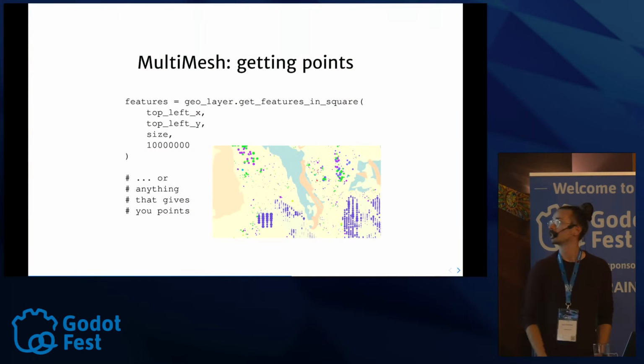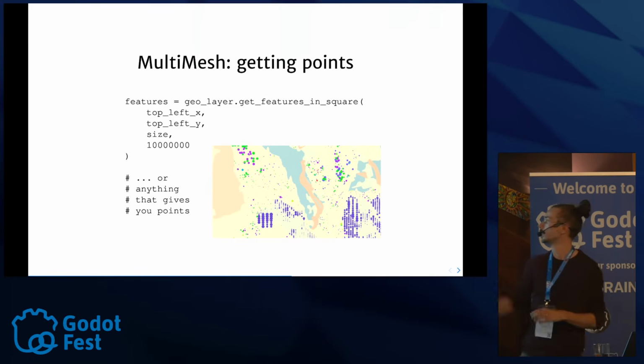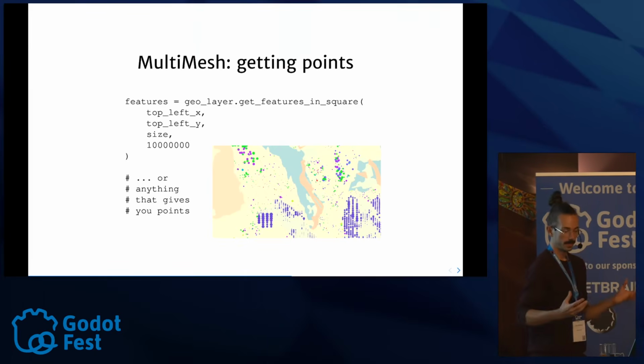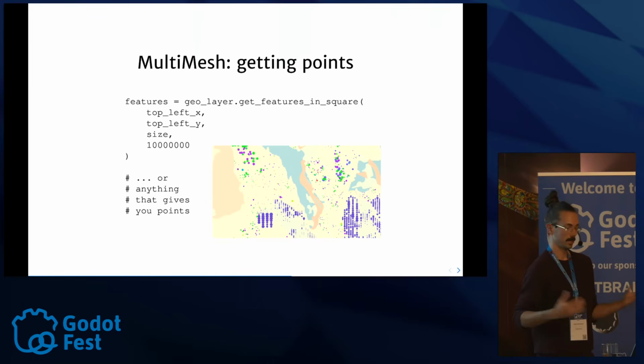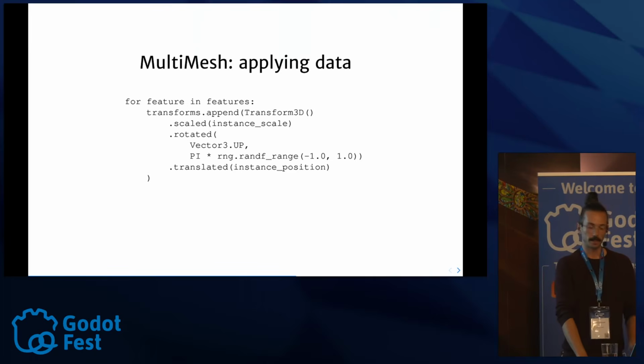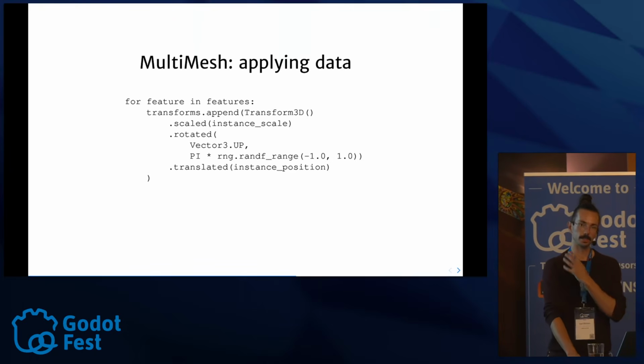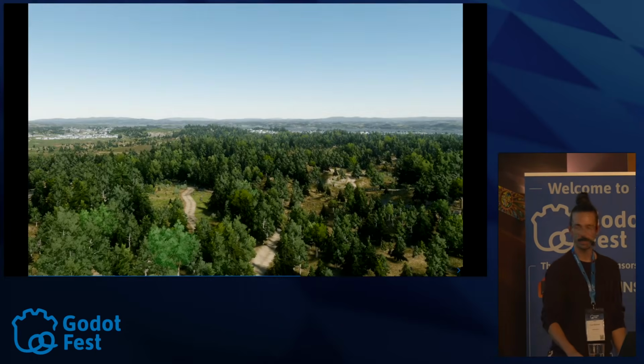Now, if you're using multi-meshes for trees, for example, this is what we do. We use the Godot library, which I mentioned, for getting the trees, which are at any individual position. Here you can see what the data looks like. So we have different tree species of different sizes based on real data. But again, you can use any logic that you want as long as it gives you points and sizes. You can place them by hand or have some procedural generation based on the kind of environmental factors at each location. And when you have these points, you apply them by putting them into the transforms array of your multi-mesh. So here we just append a transform, which we scale, rotate randomly, and position. And that's how we get our trees.